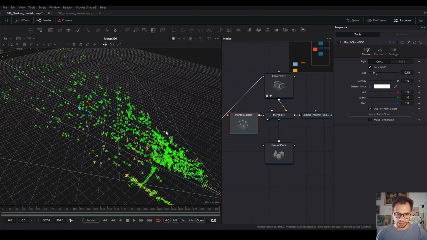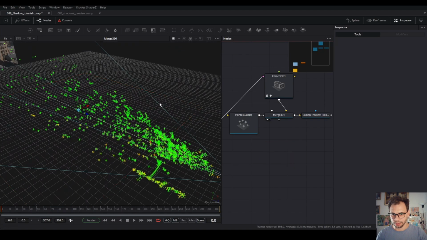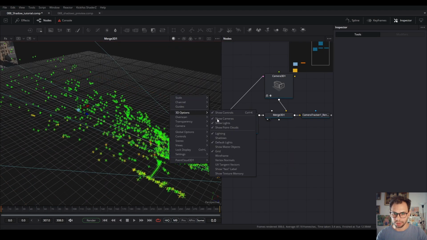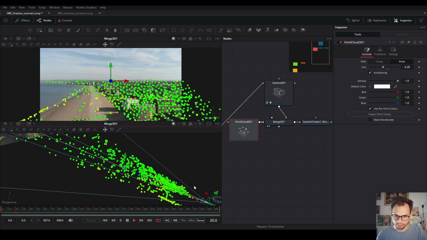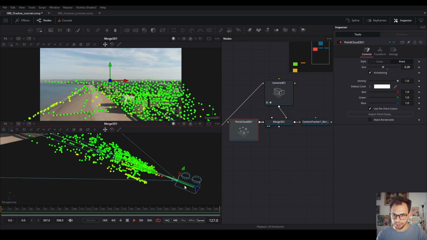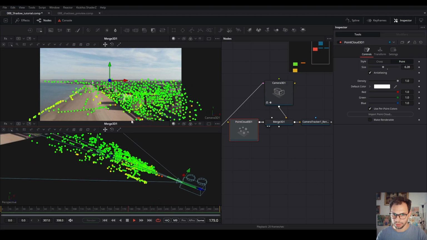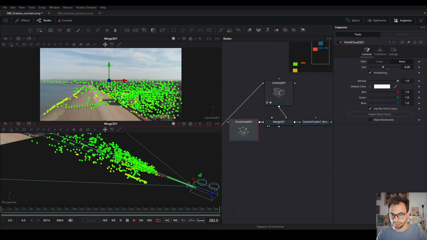Usually I remove the ground plane, I never use it, to be honest, and I'm disabling the grid of the viewport. So if I hit play, you see how the camera is moving through the space, and each point is attached to some surfaces on the footage.